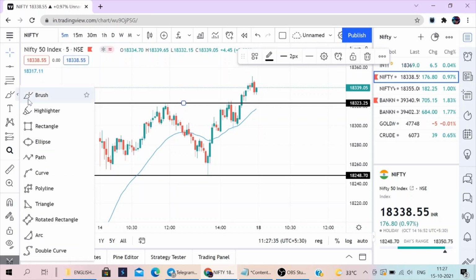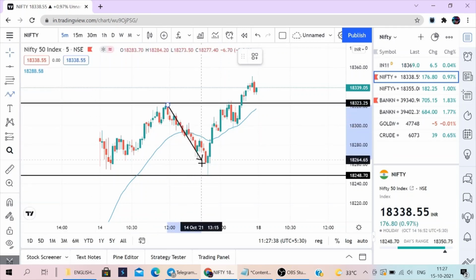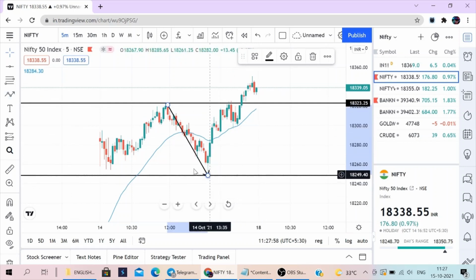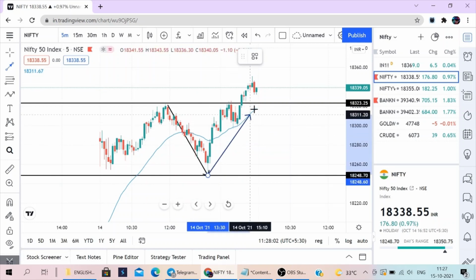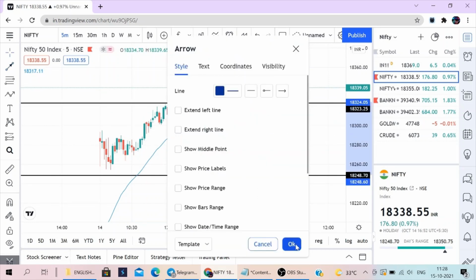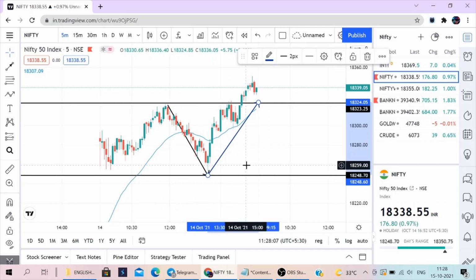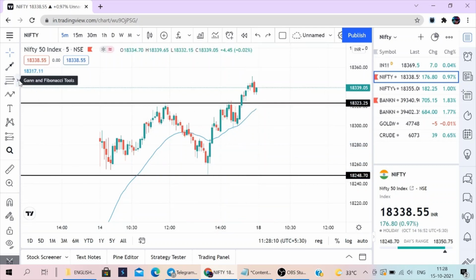It clearly came up to 18,248, I think, the low. Okay, 18,248 low, but the close is 18,268. It did not close below 18,250. It is called stop loss hunting. Once it touched, again it reversed the market. Again the market reversed from this point of view. So this is called stop loss hunting, and this zone acts as the stop loss hunting zone. I will show you.